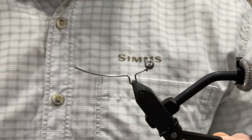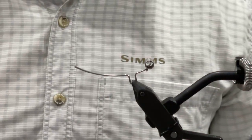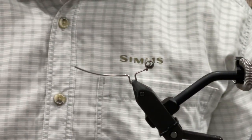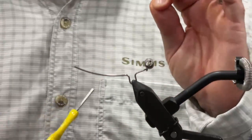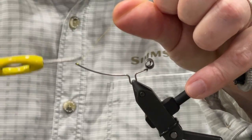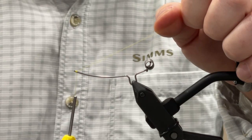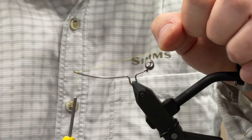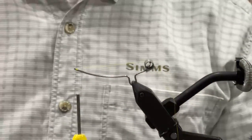And then what I'm going to do is I'm using a 6-aught thread. I wouldn't use 8-aught typically for me if I'm using something that fine. It's slicing through the foam too easy. 3-aught's probably going to be a little bit too bulky, but I'm just using yellow Uni thread 6-aught right at the end of your pin, and just do half a dozen turns towards your vise. Then keep your slack, don't cut that. You see how you have a little spring mechanism on the other end? Tuck your thread into that and just leave it. So it should look like that.